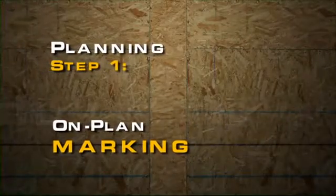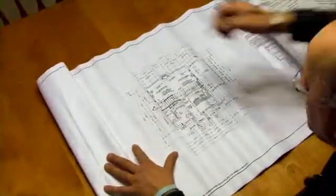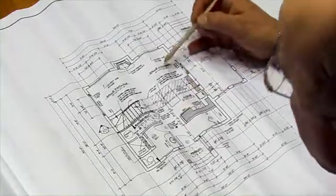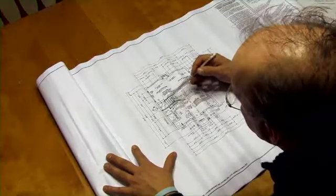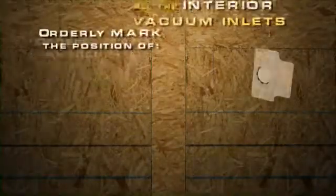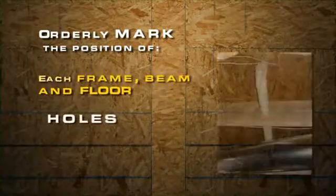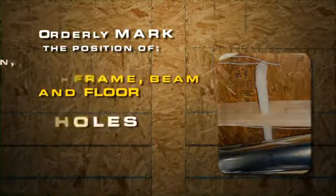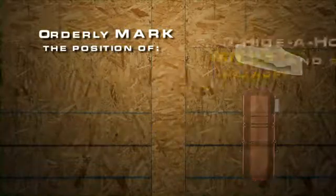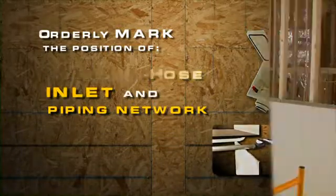The first installation step is the planning. Identify or mark on your house plan the position of all system parts, taking into account the unit model, the chosen accessories, and evacuation system. You'll respectively mark the location of all interior and exterior wall inlets, the floor and beam holes, the other accessories, the central vacuum unit, and of the hide-a-hose piping network if you opted for this innovative and practical accessory.